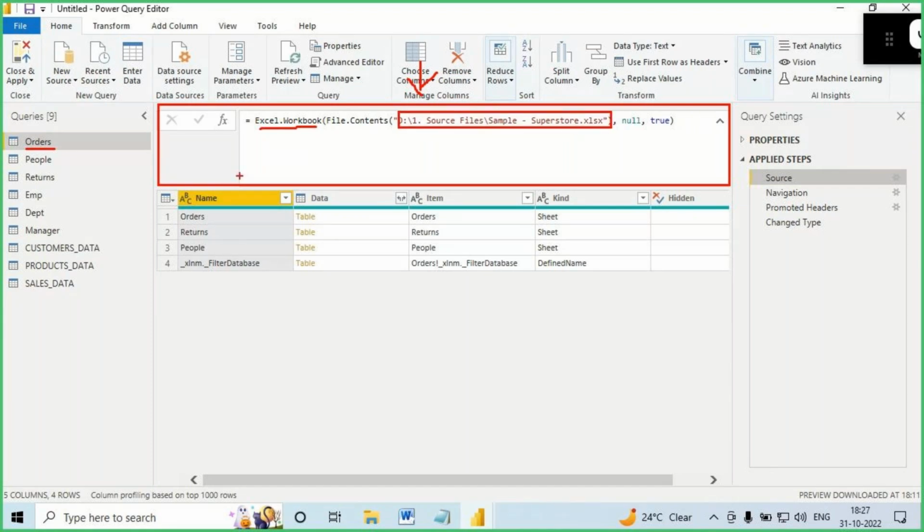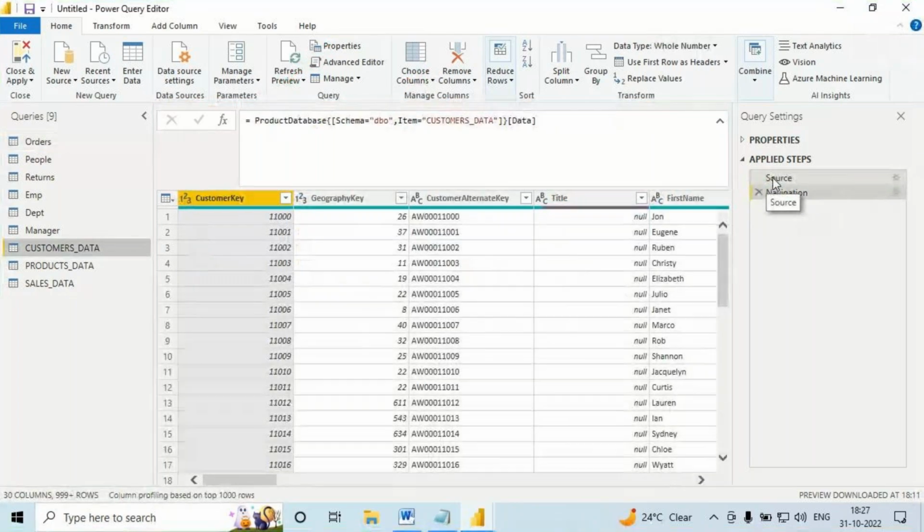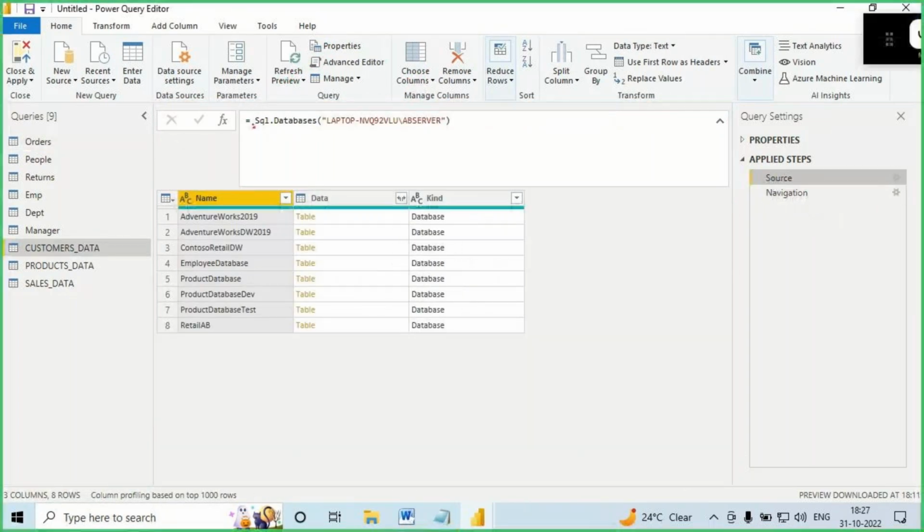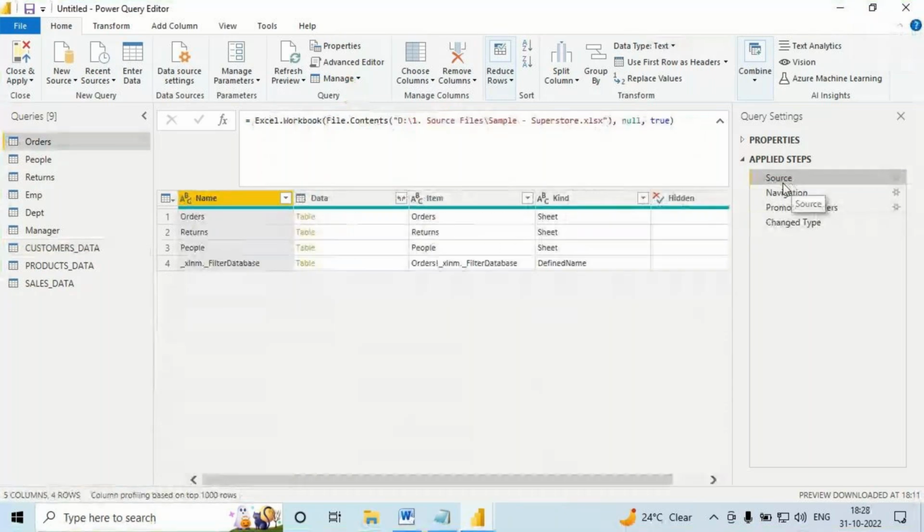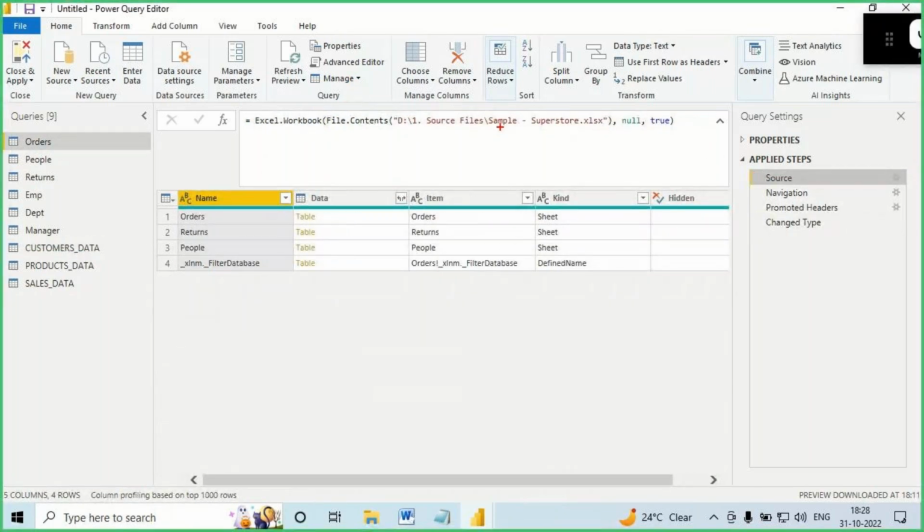Right. That is the first step. So the first step in any table you can find is source. If it is Excel, from which path? Even if you select a database table, the first step is what here? Source. It is coming from where? SQL databases. What is the server name? When you connect to the SQL Server database, you give the server name. So that source, this table is coming from which source? You can see it in the first step. Orders table is coming from this sample superstore Excel, guys.